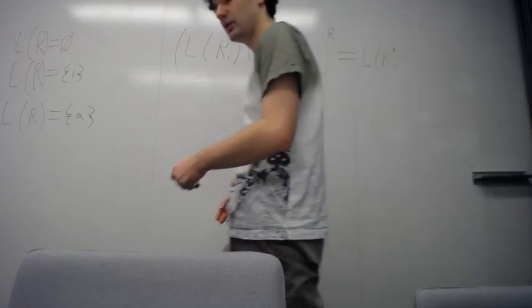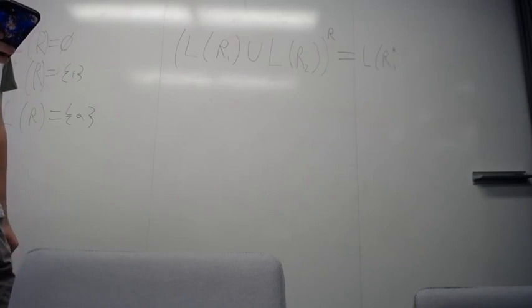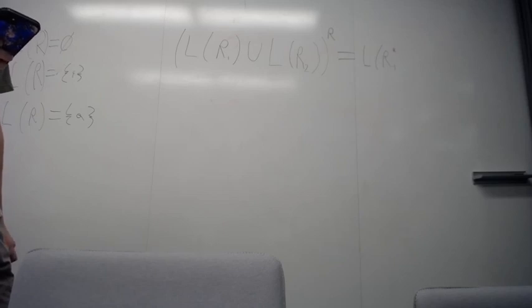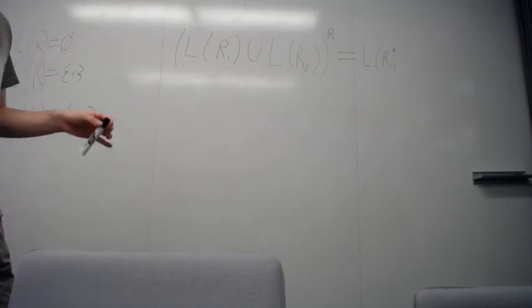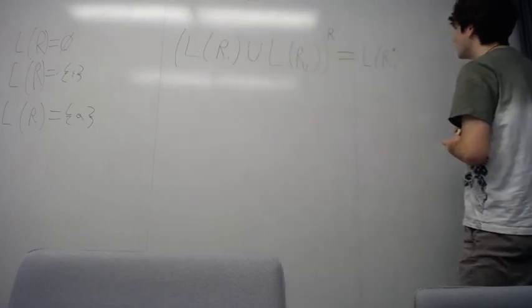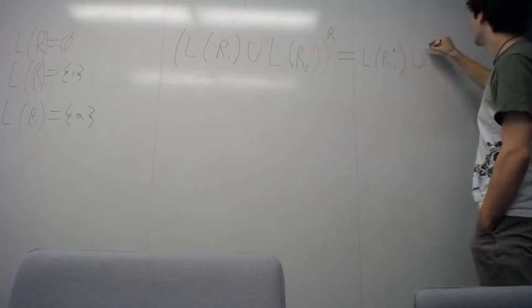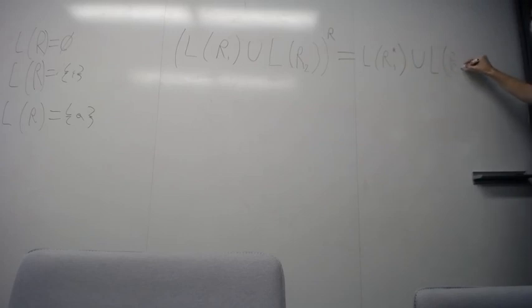Let me look at union really quick. Make sure. R equals R1 plus R2. So we have R equals R1 plus R2. So if L equals L1 plus L2, then we can essentially also write it like this. Is this off? No, this is fine.